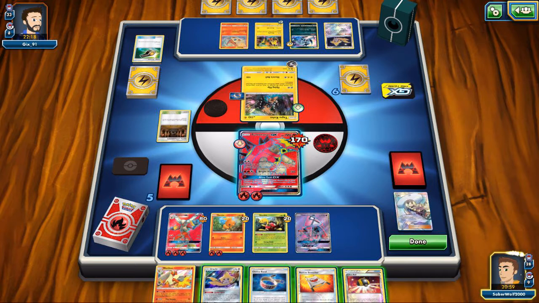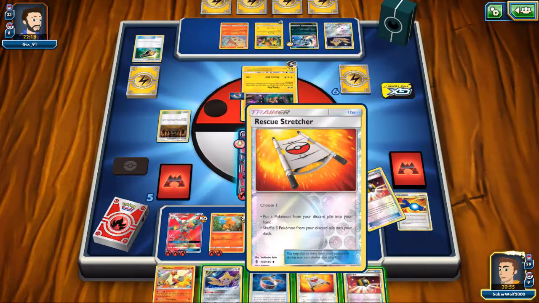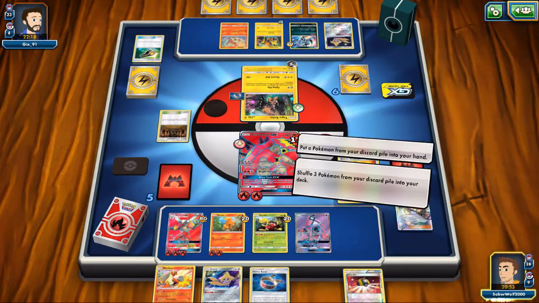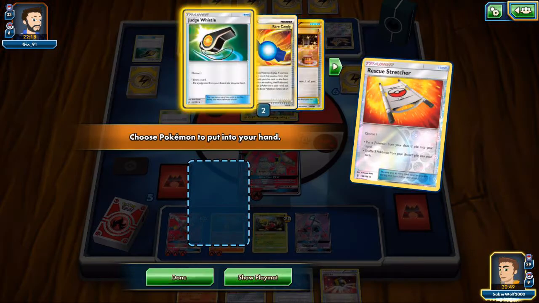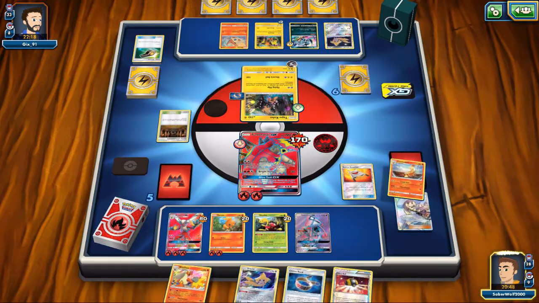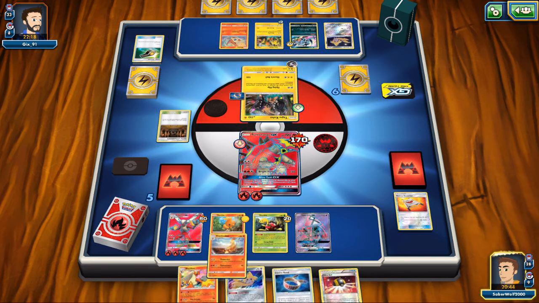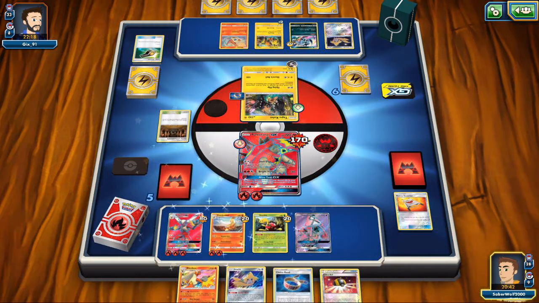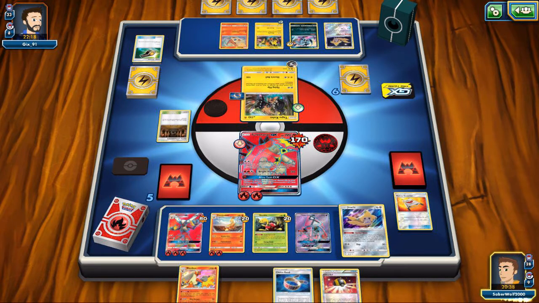And I can't really do anything else. I mean, we have a few different cards here, but I can't really make use of them. I guess we're going to get the Combustion with the Stretcher. That can be a decent play. I can at least guarantee I get my Blaziken out that way next turn. We need that Fire Starter Blaziken. And let's play the Jirachi down too.